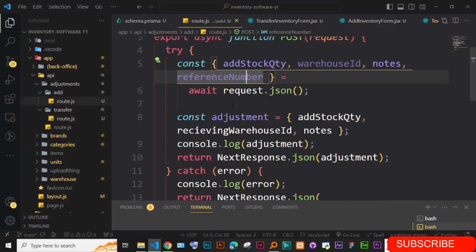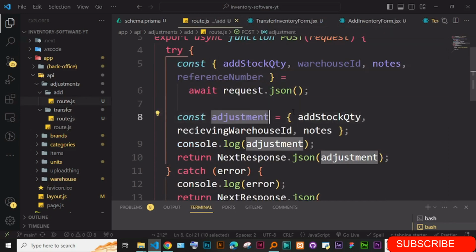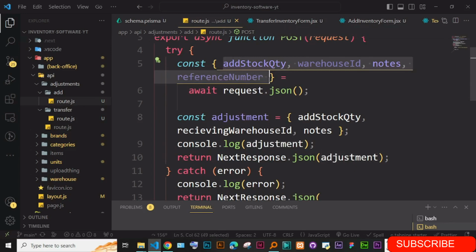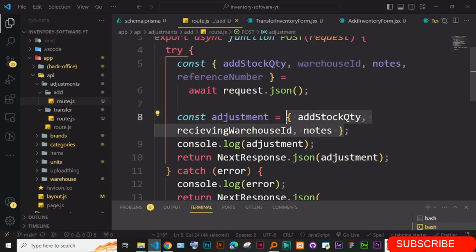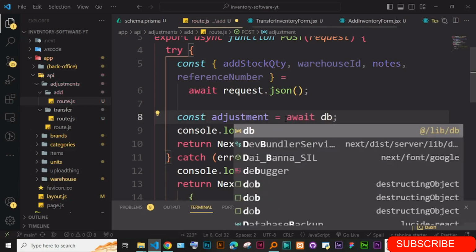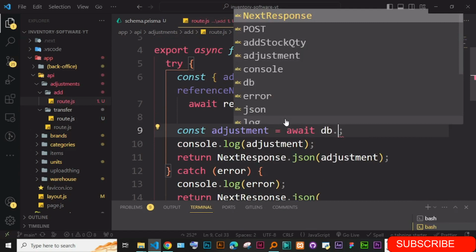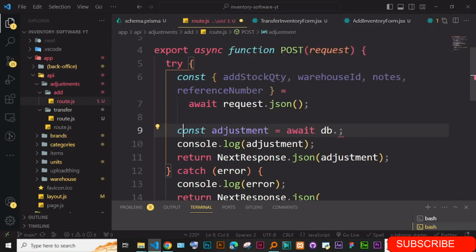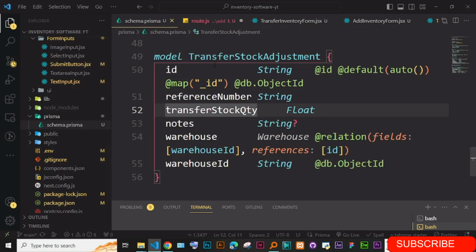Let's only be on the add, and then we have the adjustment, which is going to be await db dot. Now this one is what we call the adjustment we want to do. So this one is the add stock. So you can just first go to the schema and copy this.